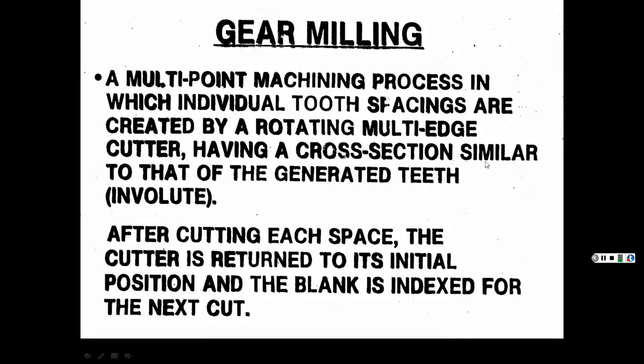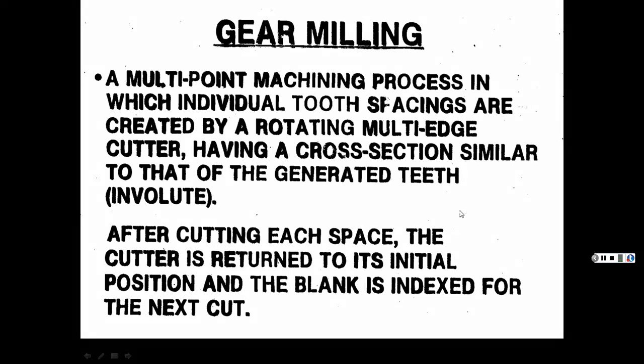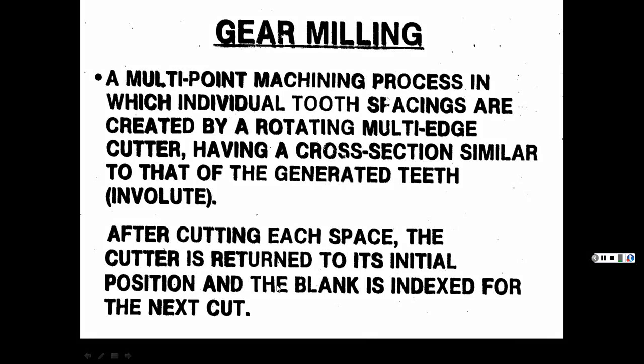Having a cross section similar to that of the generated teeth. Beyond blue. Alright, so you say, what on earth does that mean? And don't worry, I'll show you some videos. After cutting each shape, the cutter is returned to its initial position and the blank is indexed for the next cut. So let's see if I got it here.